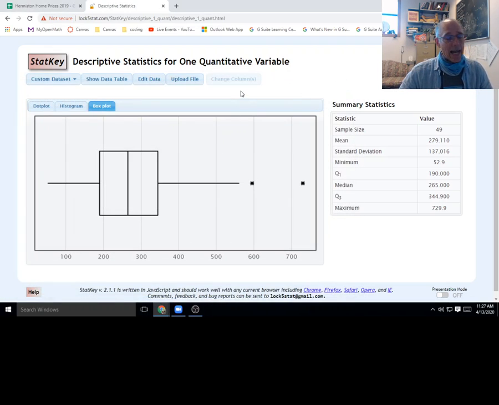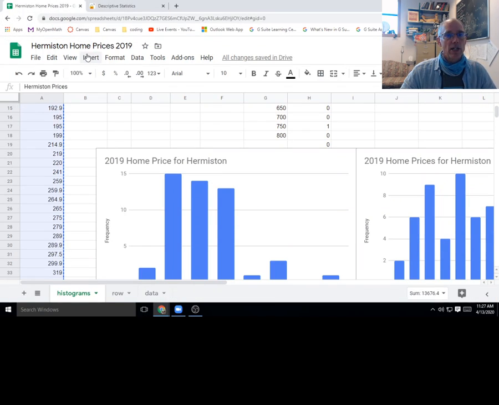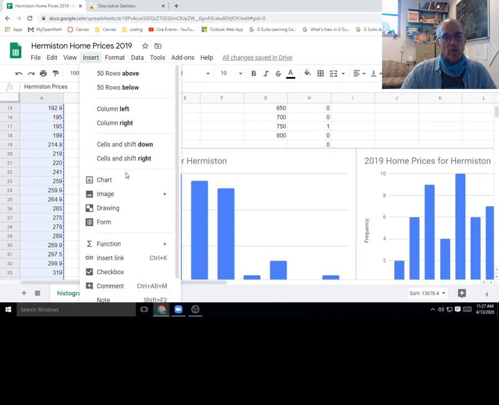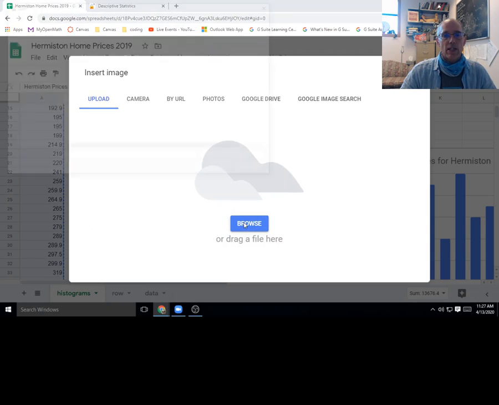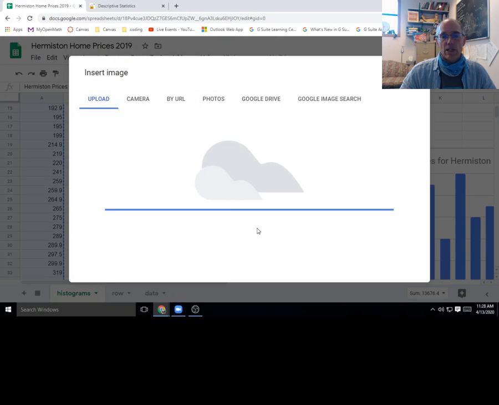If you're using a Mac, Command-Shift-4 will give you a little crosshairs, and you can grab a picture and it'll save it to your desktop. If you're not sure, send me a note and I'll give you some other tips. But on Windows, most people use the Snipping Tool. If you're using an iPad, you know how to do a screenshot on your iPad, then you just want to crop it. All right, so to insert it into your spreadsheet, Excel and Sheets work about the same way. You want to insert an image over the cells, and you need to find that image. And so I want the Hermiston box plot, and it's going to throw it in.